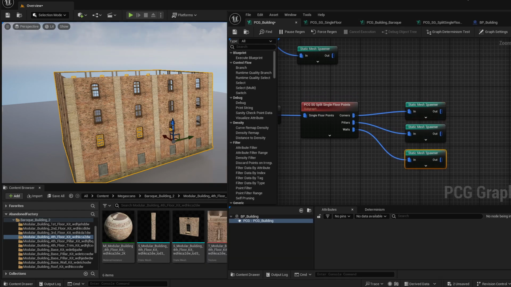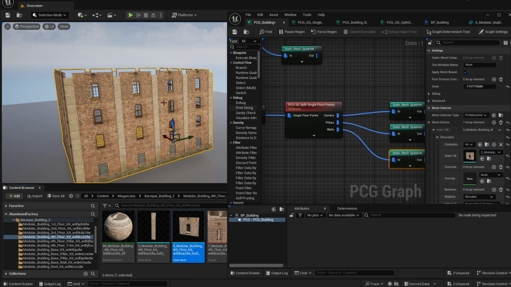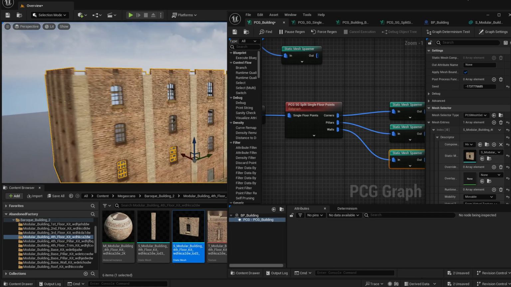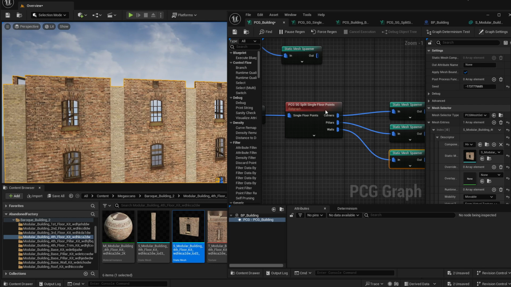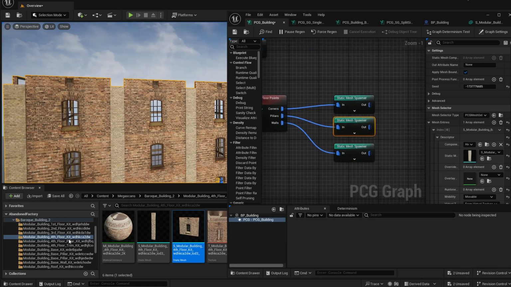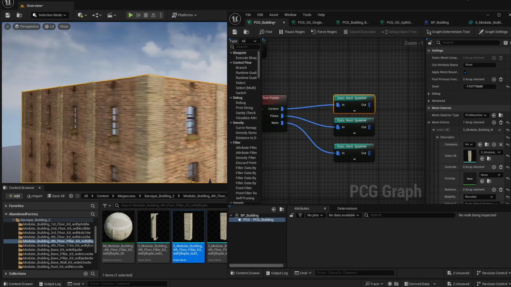So let's go to the fourth floor set of elements and let's connect this wall. You can see that the fourth floor is higher, so I'll need a different pillar. So let's go to the fourth floor pillars and connect this bigger pillar. For the corner element, I'll connect the corner pillar.